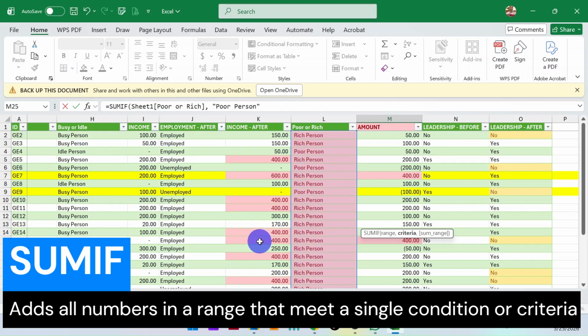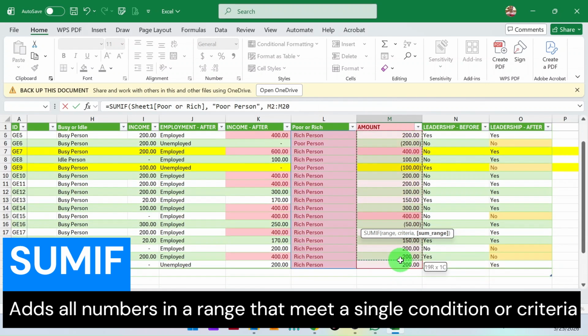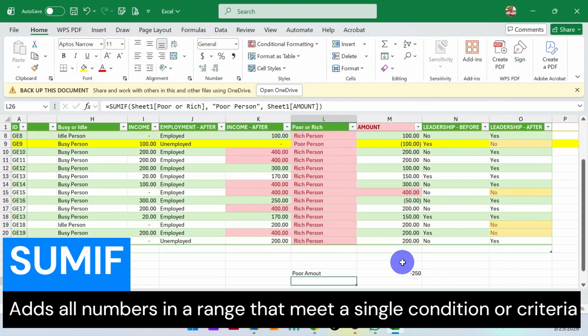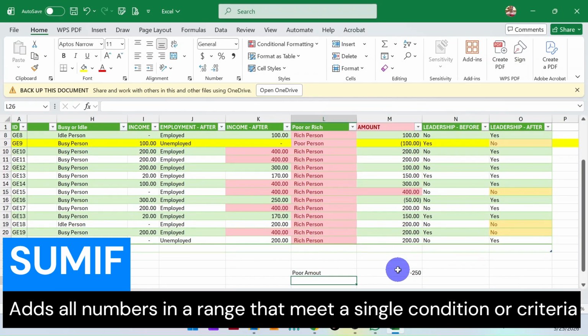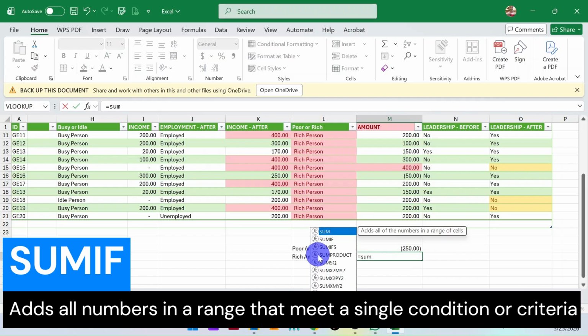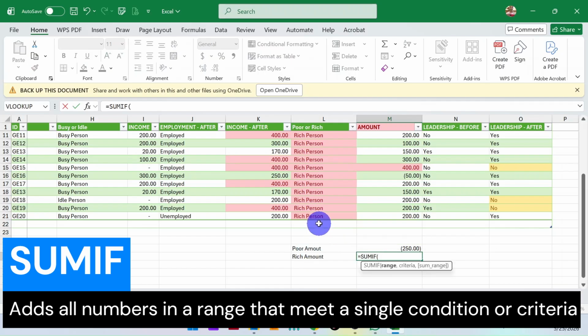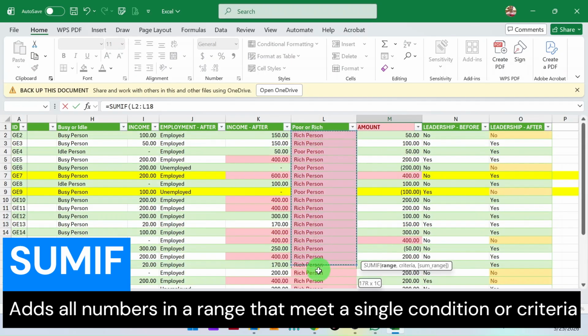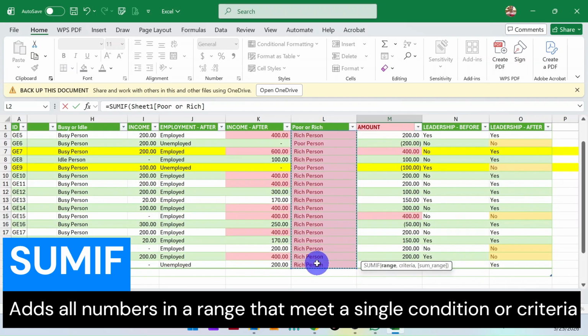Then we close the quotation mark. We bring a comma. Then the sum range. So the sum range is actually this place. So we select our sum range this way. When you are done, you close your parentheses, then equal to. So the rich amounts, we use the same SUMIF. The range is still this range, comma.